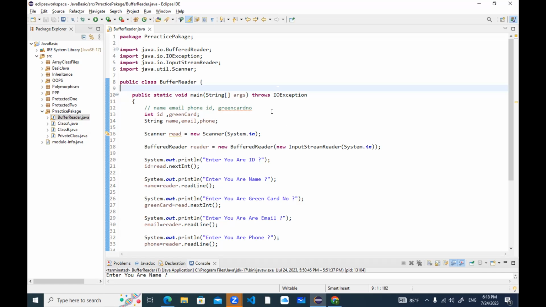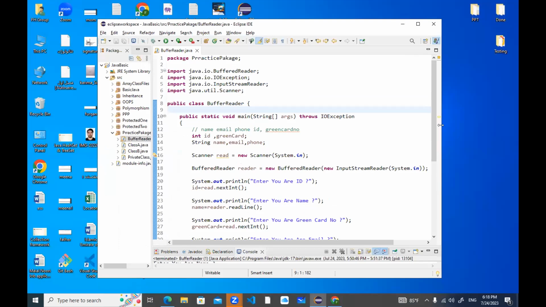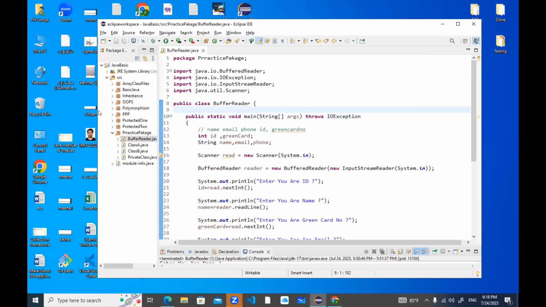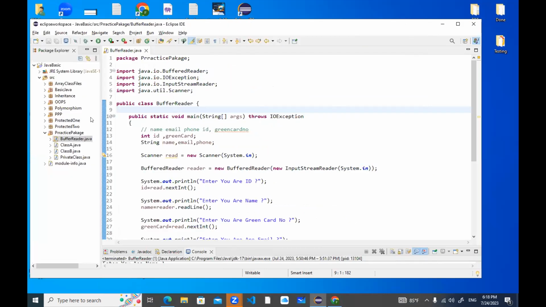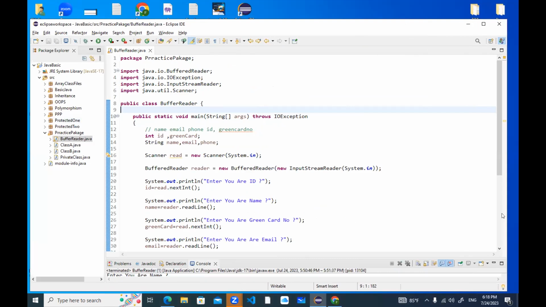You have Eclipse open in front of you, you can see my Eclipse. Abstraction means hiding the internal process, the unnecessary information that the user doesn't want to see. For example, on the top right of Eclipse I have a minimize button, a close button, and a maximize button.